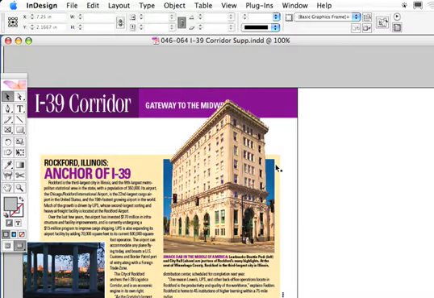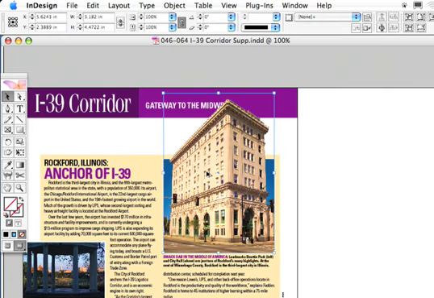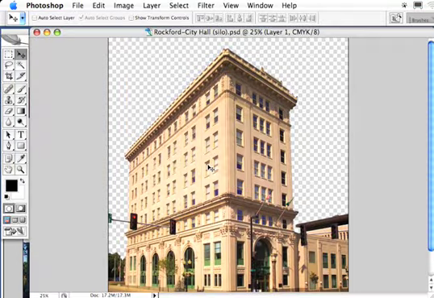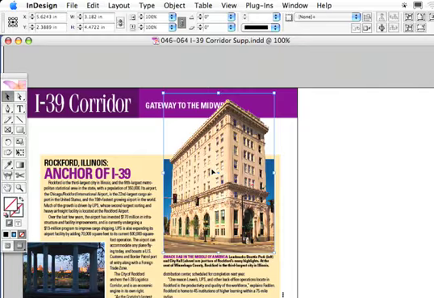But where there's a will, there's a workaround, so I'll just Option double-click this image, or Alt double-click on the PC, to open it in Photoshop. Hey, I don't see any sky here, do you? All I see is a lot of checkerboard transparency behind this building. So now you're probably thinking I'm going to open another Photoshop file with a picture of the sky, right? Well, I'm not. I'm going back to InDesign to show you exactly what's going on here.